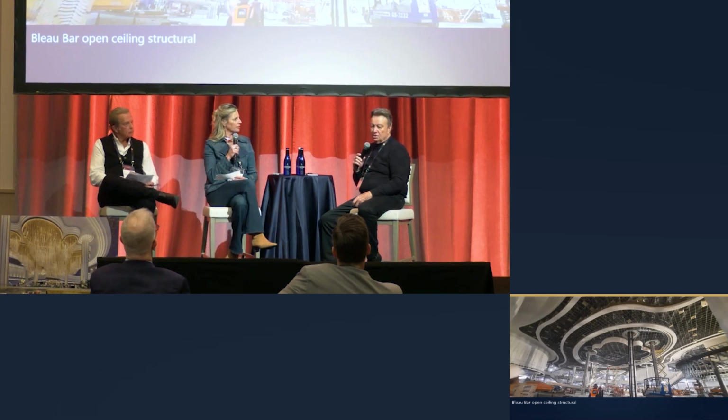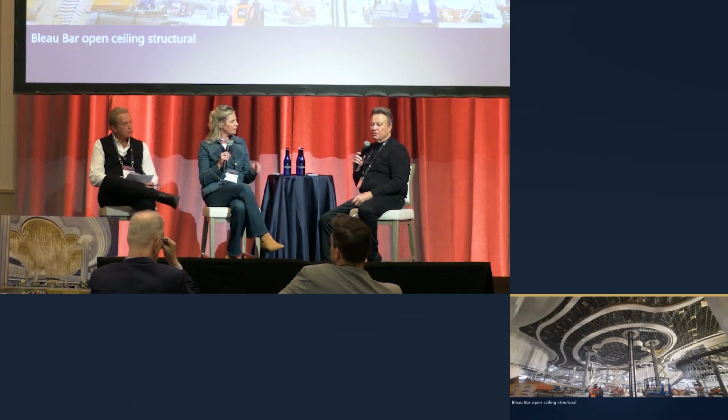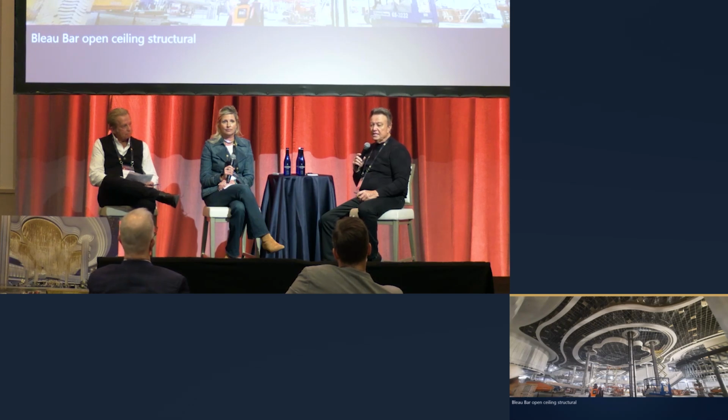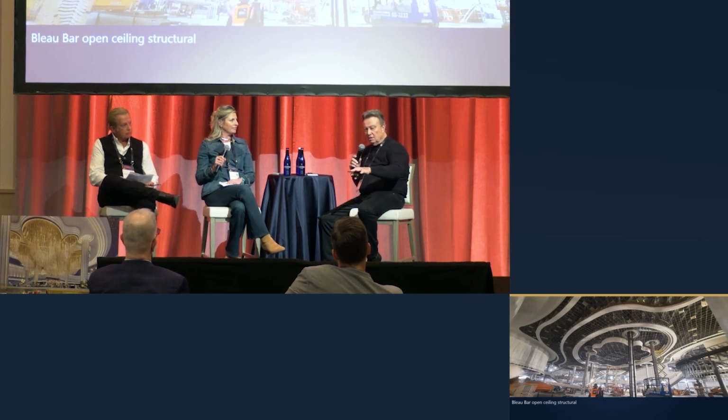What got challenging is that as we were starting to do the chandelier, we needed a clean floor underneath us. They decided that they wanted to build the bar at the same time. So what we did is deliver product every Tuesday and Friday. We had all our skids and pallets on wheels, so we had mobility to move things out of the way of the other trades. Plus we were able to recycle all of those. So on Tuesday when we dropped off, all the pallets that we dropped off on Friday were put in the truck.